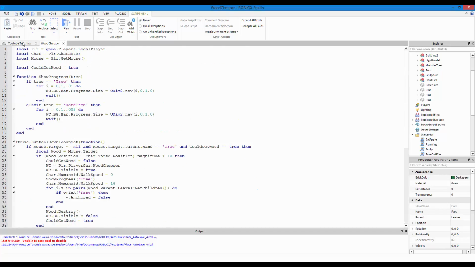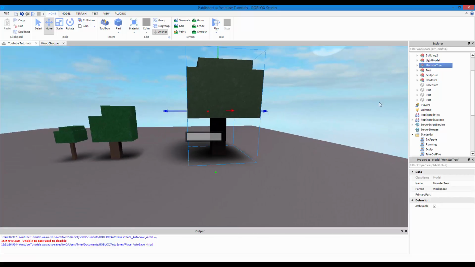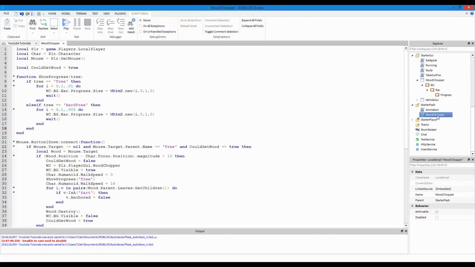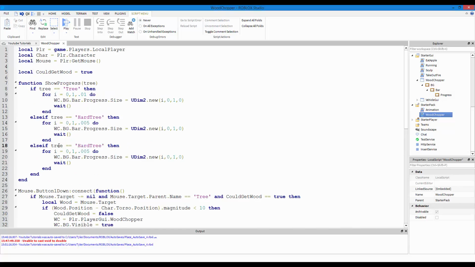I forgot. We hit 20 minutes like 2 minutes ago, almost 3 minutes ago. I forgot I want to kind of go over this monster tree. So this is gonna be a third tree. So I'm gonna go inside of wood chopper, which is the script, and we're going to make another else if. So copy this, Control C. Right. So else if tree, which is this, is equal to monster tree.